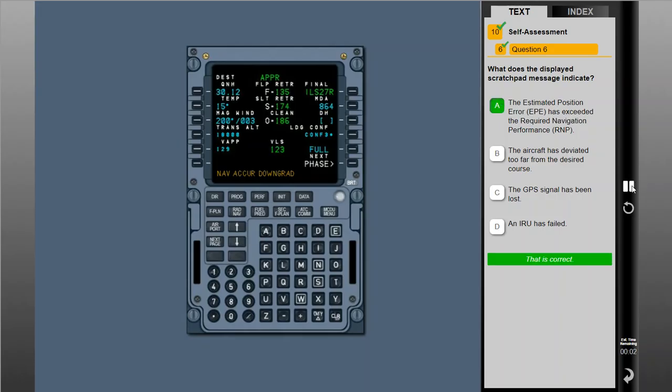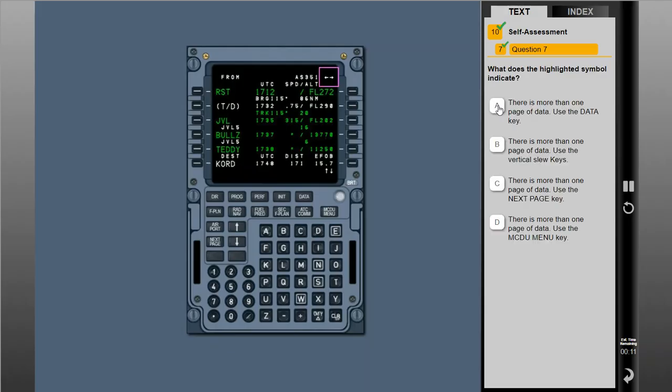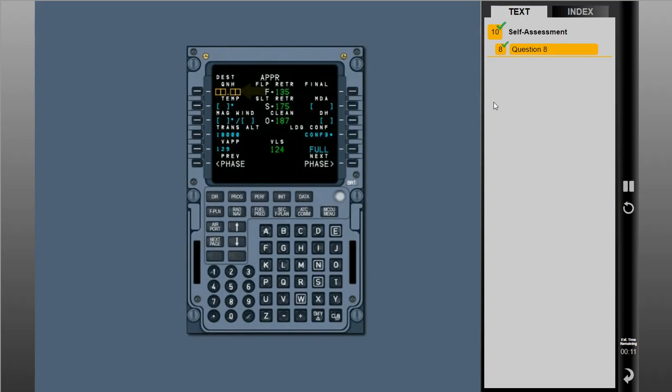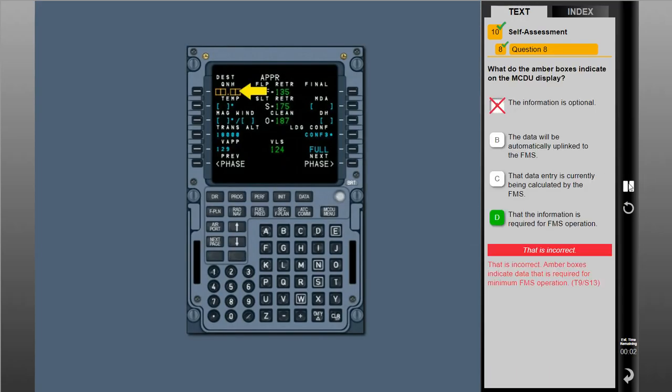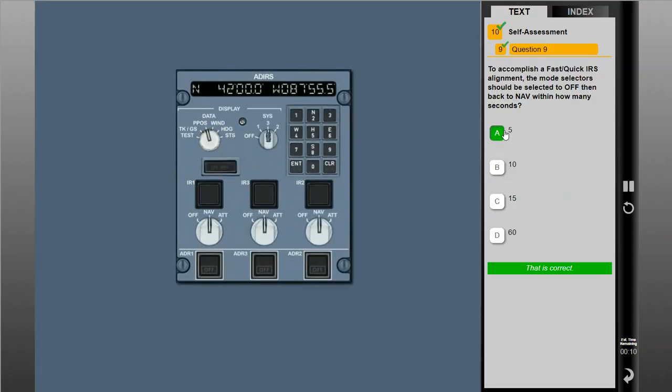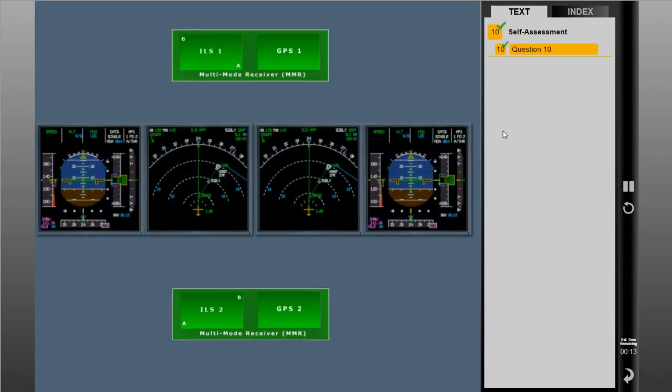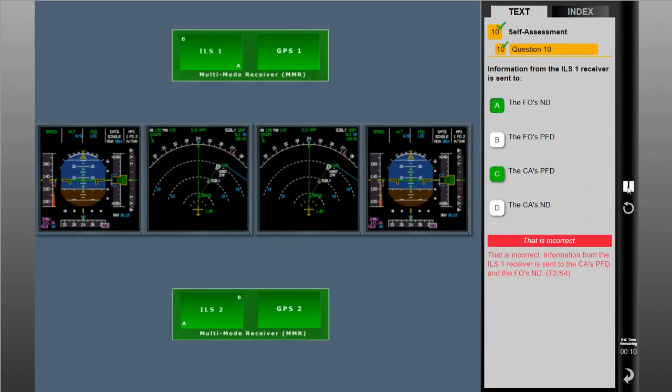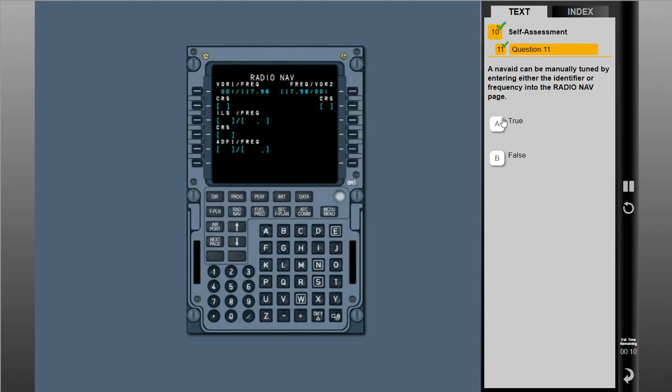That is correct. That is incorrect. That is incorrect. That is correct. That is incorrect. That is correct.